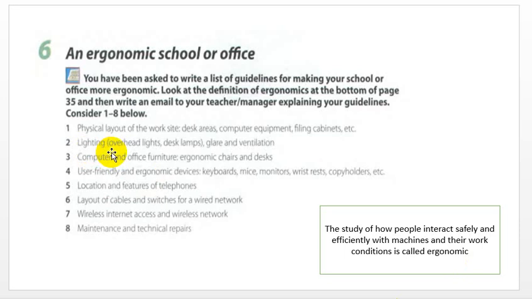The second one is lighting: overhead lights, desk lamps, glare and ventilation. Again, these are the outline. You can write an email about them, or about the third, the fourth, up to the eighth.